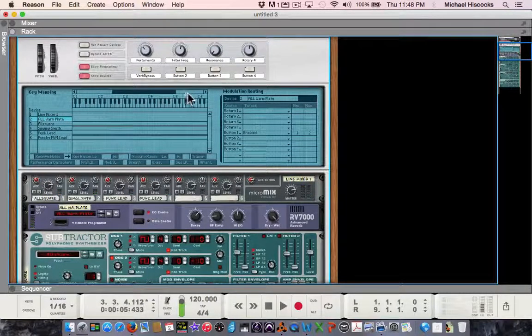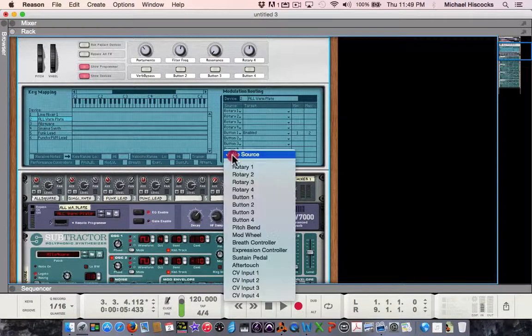So that's how you can change and program these devices. The cool thing is you can actually program even more than what you see here. The default is for these four rotary knobs to each show up for each device, and these four buttons to show up for each device. They're all labeled here, but you can even add more stuff. You can add an additional rotary. You can add a mod wheel and tell it what you want the mod wheel to control.